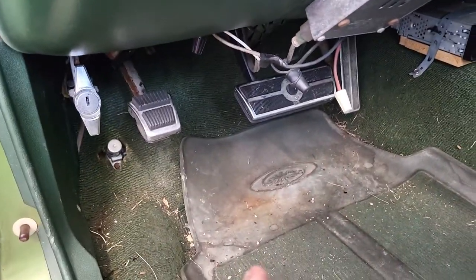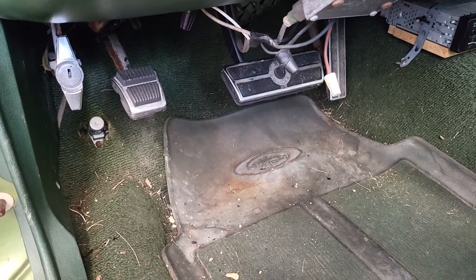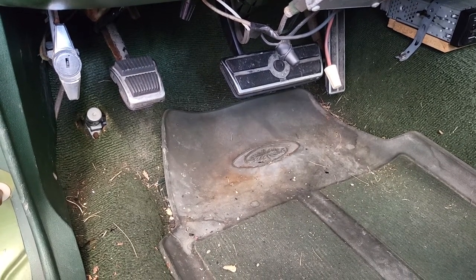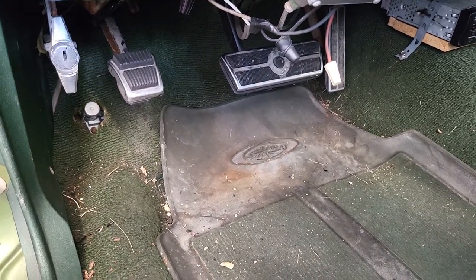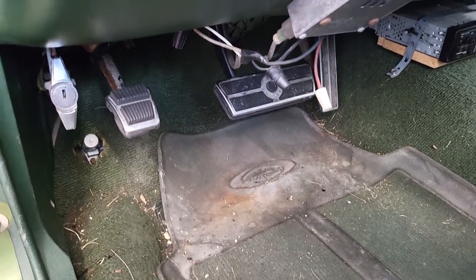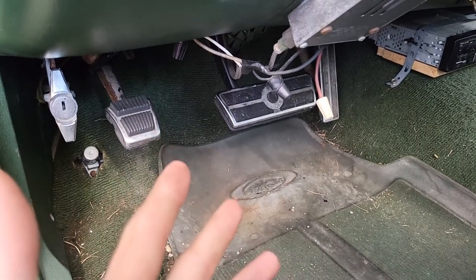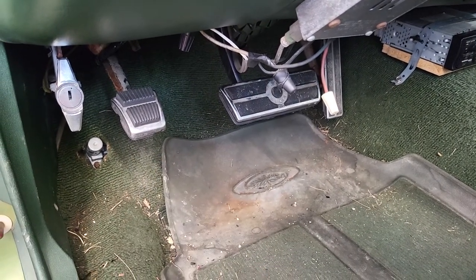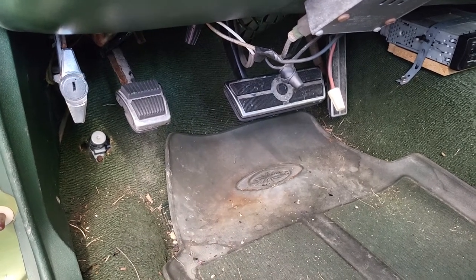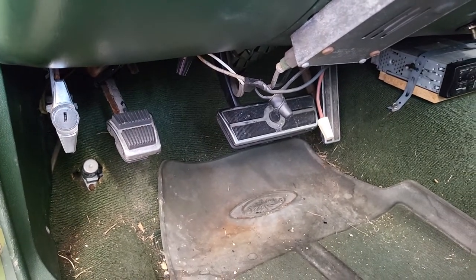Because I've got a new switch, I've got new bulbs, and the fuse that's in there is not blown, and it also operates the hazards and the brake lights, which both work fine. So the fuse isn't blown. I'm not getting any power to my reverse light switch, and this transmission doesn't have a neutral safety switch on it because it's not a truck and it's not manual. So it's got the backup light switch here in the column.